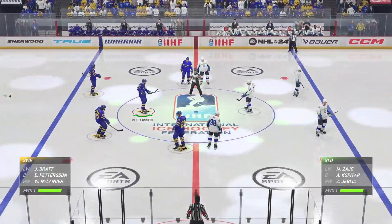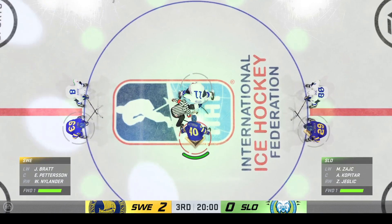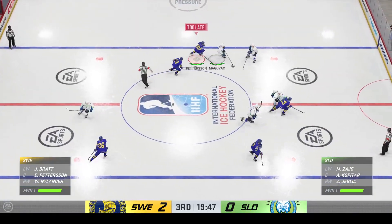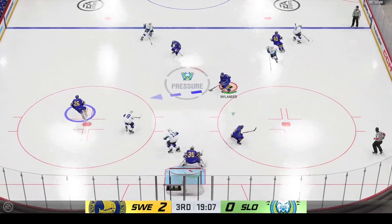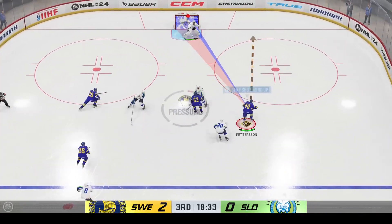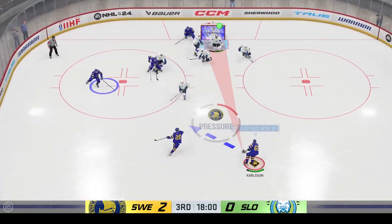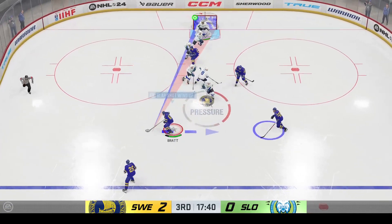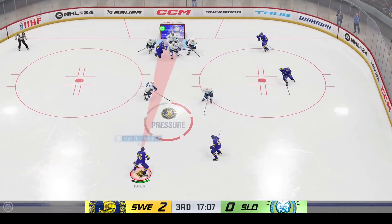We've got lots more in store here on this broadcast, so don't even think about going anywhere — we're back with more in a moment. Welcome back. James Cebulski ready to bring you all the play-by-play. And they have dropped the puck here on the final frame. Looking to make something happen in the offensive zone. Took defensive effort to poke it away. Quick pass to Brat — centering feed. And he shuts down a great scoring chance there. Sends the pass in front — a move pass, and he denies that great opportunity there.